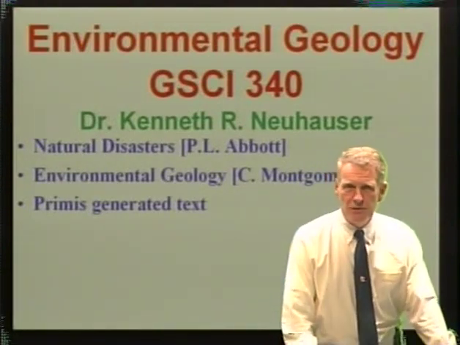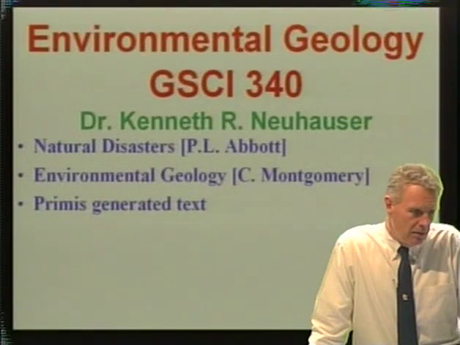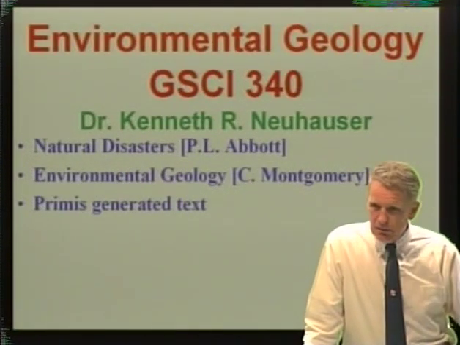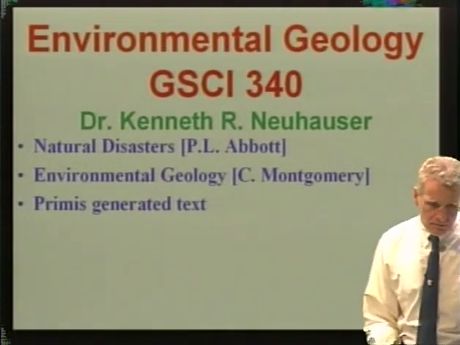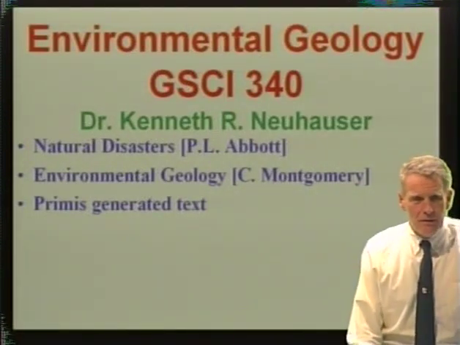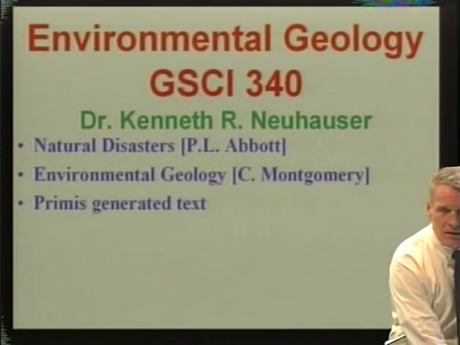The book that you'll purchase is put together by the publishers. It's part of the publishing company called Primus, and it's a combination of the two. It's in black and white. You also can access this text in color online via the web, and you can get that email address off of the syllabus of the course, which is online with Blackboard.